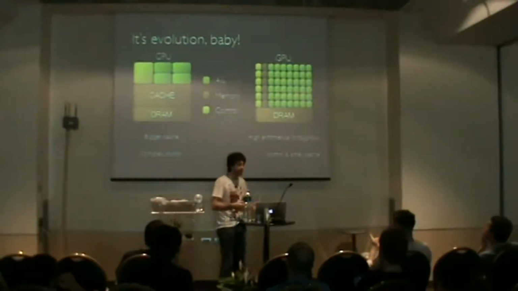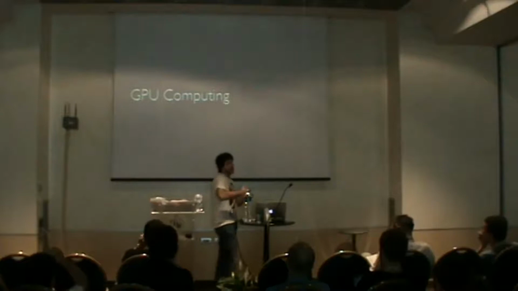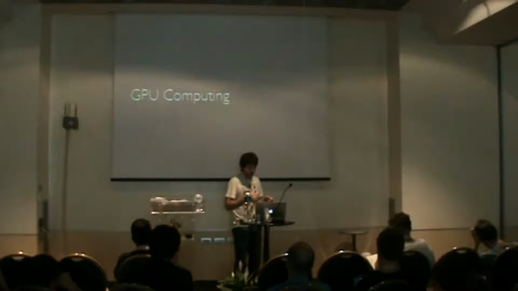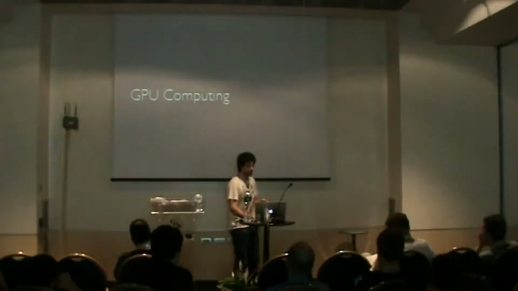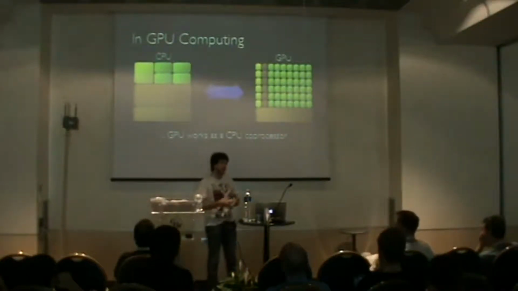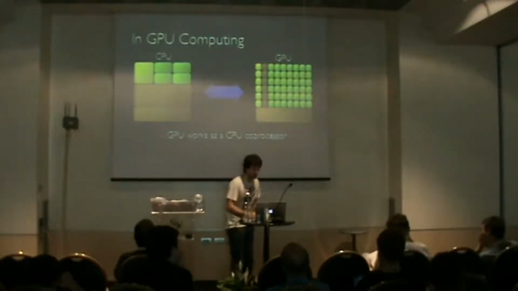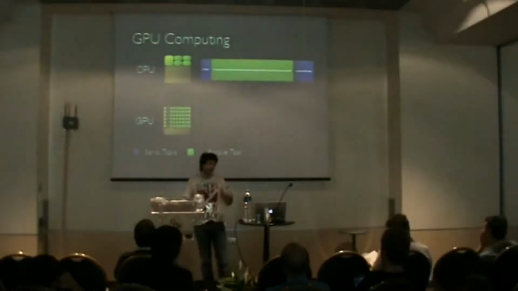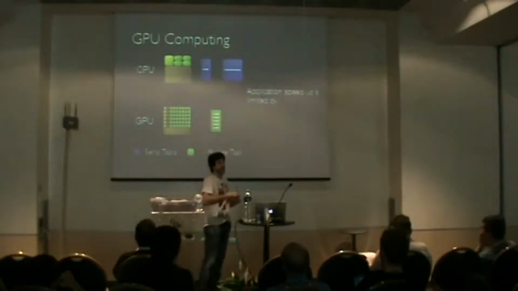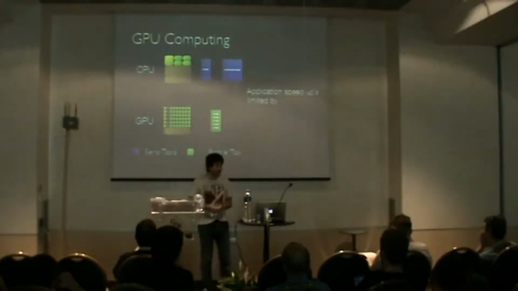So when GPUs overcame their limit of doing just graphics rendering operations, this led to the birth of GPU computing. In GPU computing, the GPU works as a coprocessor for the CPU. In your application, you can move the tasks that can be executed in parallel to the GPU and exploit the highly multi-core architecture of the GPU to achieve some speedups.